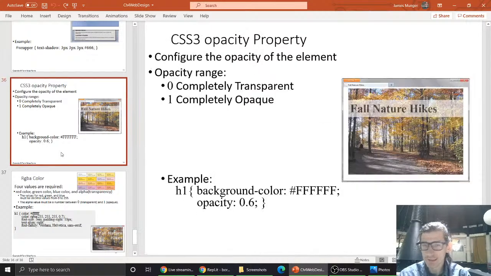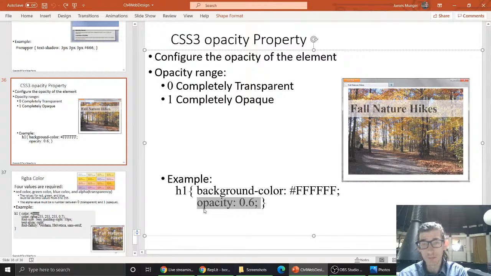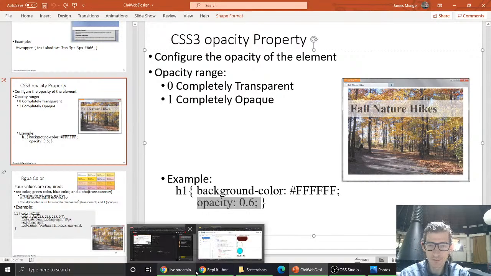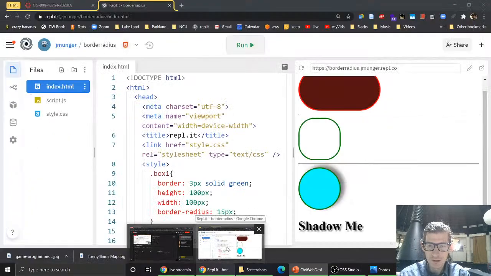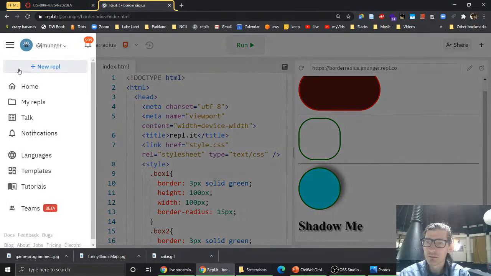Now, there is one last thing here. It has to do with opacity. And I think we can demonstrate this fine with a previous example of the hero image. So let's go back to that.